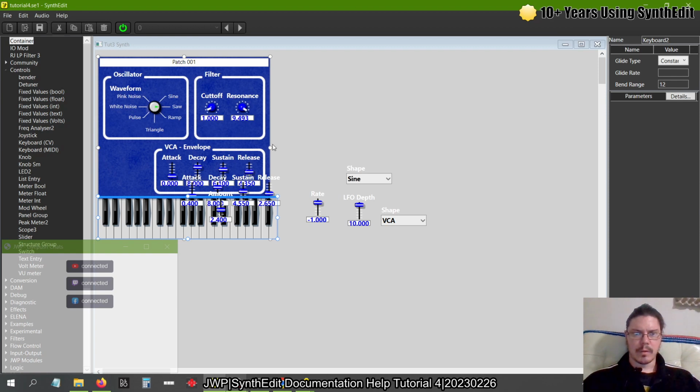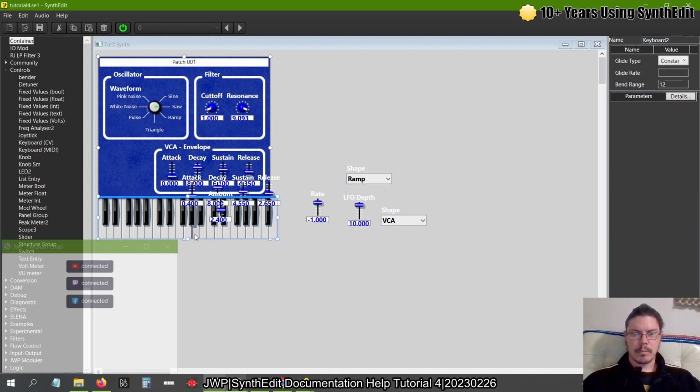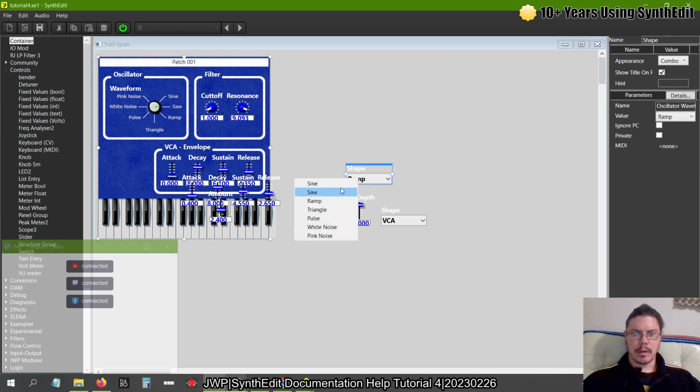We can still hear that resonance. Let's turn that down just a bit. So yeah. You can check out filter pitch again, which is always interesting because of that resonance. The VCA, so with a full power of 10, it's turning it all the way down and then all the way back up with a shape of sine. If we go to ramp, it's just going to continuously turn it up, I believe. And then saw, it's going to continuously turn it down.